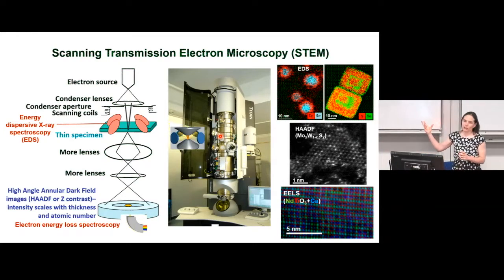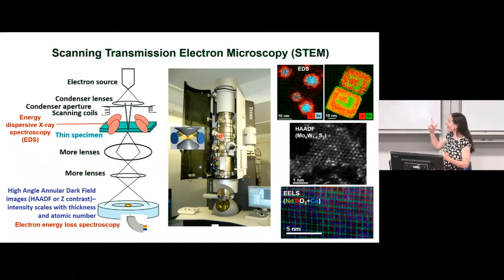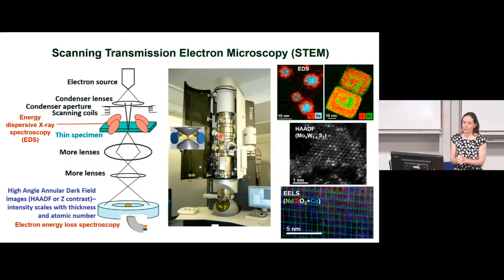So in this picture, I can tell you that the brighter atoms have a higher atomic number, so-called Z contrast. That means that the bright atoms are the tungsten, and the lighter atoms that you can see in that nanometer sized flake of tungsten molybdenum disulfide are the molybdenum atoms. The sulfur atoms are even lighter. You can hardly see those on that image.